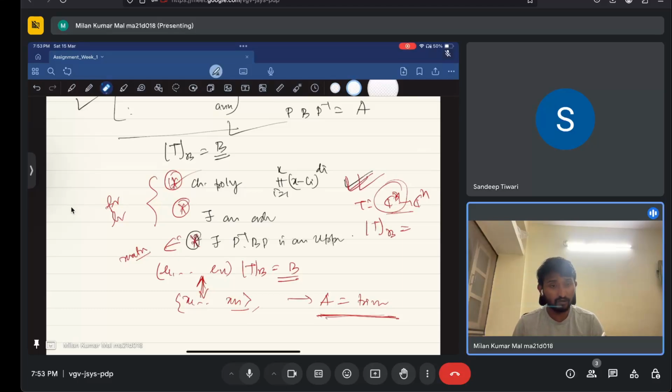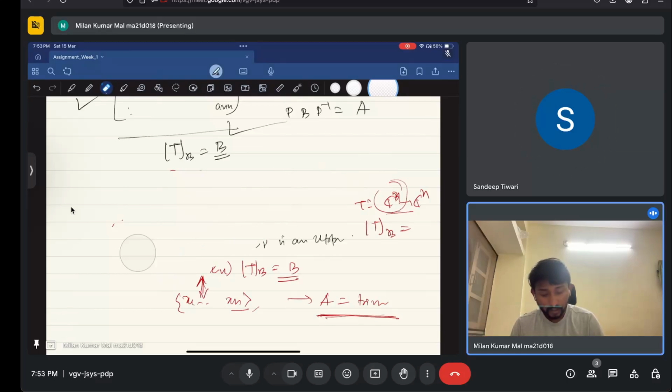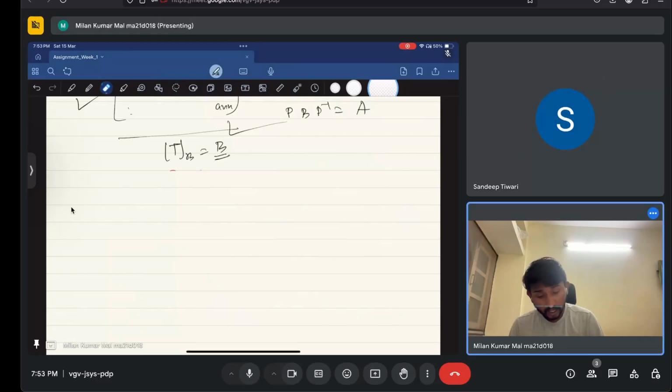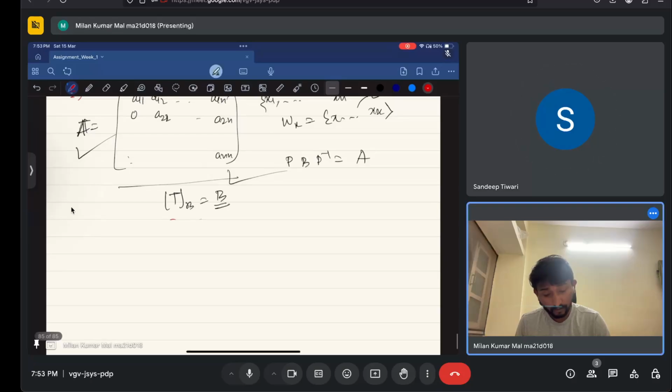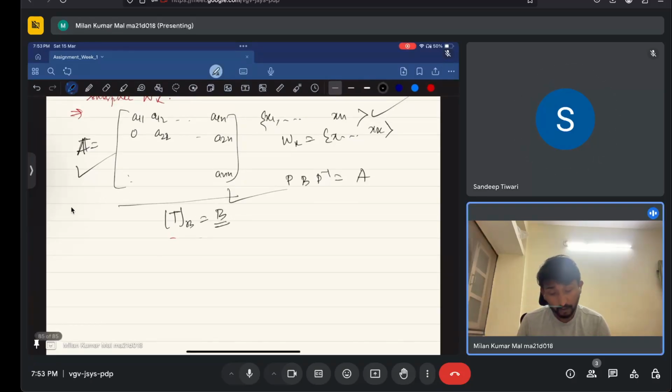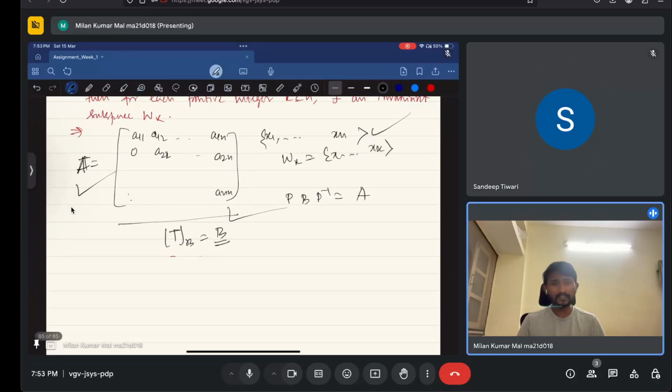I think this is clear how to go. There exists an ordered basis with respect to which, while with respect to the standard ordered basis the matrix is given, if I want to make it triangular we have to go to that basis which makes it triangular. Okay, so now let's go to your problem. I just want to write first why this is possible. Suppose there exists a basis with respect to which the matrix is given this way, right?